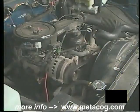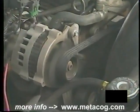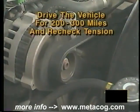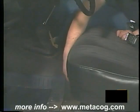Start the engine and visually check the belt for correct operation. If any adjustments were made, drive the vehicle for 200 to 300 miles and recheck the tension. Lastly, place the used belt in the trunk or under the seat for use in case of a roadside emergency.